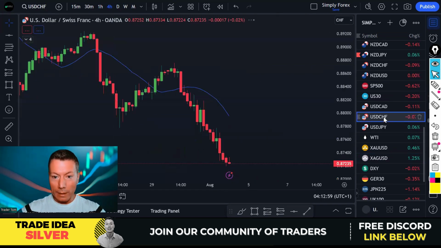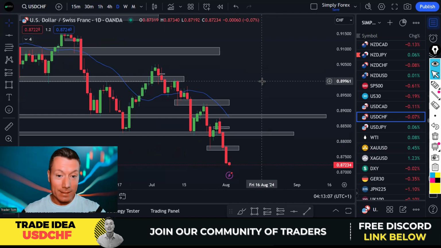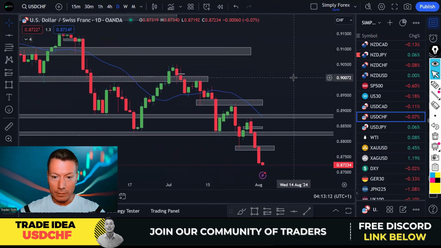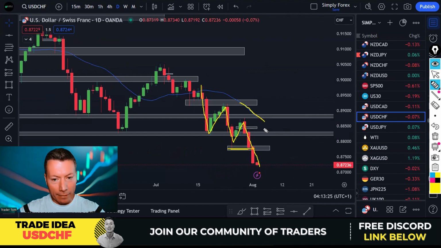But I also like US dollar Swiss franc sells, which goes to show how strong Swiss franc and yen pairs have been, right? Crazy strength coming through those flight to safety currencies. Now, just look at the day chart, yeah? So you can see price is clearly in a downtrend, and we broke this support level, okay? We're a little bit away from the moving average 20, but not too oversold, right? This is okay. So we're in a downtrend, nice bearish candle. I think we can carry on looking for sells.